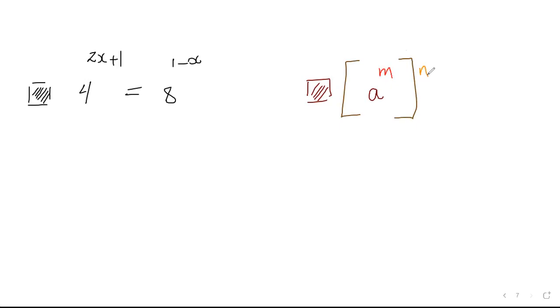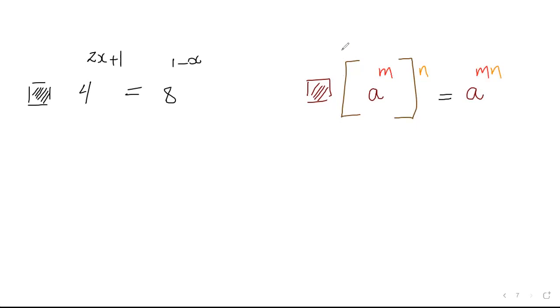What happens there? We just write one base. However, the exponents n and m are going to be multiplied into each other, and instead we write m times n as an exponent. That is sometimes a very useful identity. Now, I'm just going to have this in mind and go ahead to solve this problem.